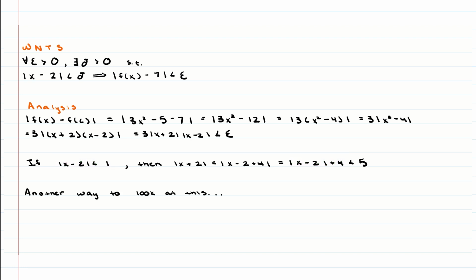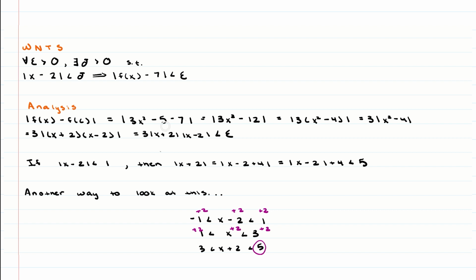Another way to look at this is to let x - 2 be between -1 and 1. And of course, that's because that's the definition of an absolute value. At this point, we can add 2 to both sides. So that gives us x is between 1 and 3. And so now what does that mean for x + 2? Well, we just need to add 2 to both sides to see. At this point, we see that x + 2 is between 3 and 5. And what we really want is that upper bound.